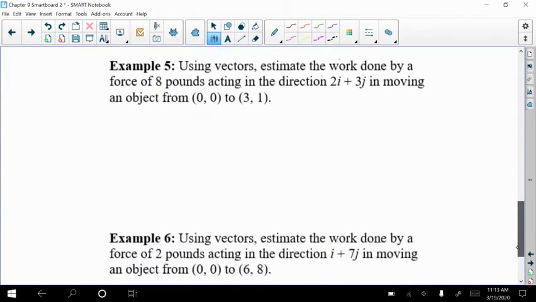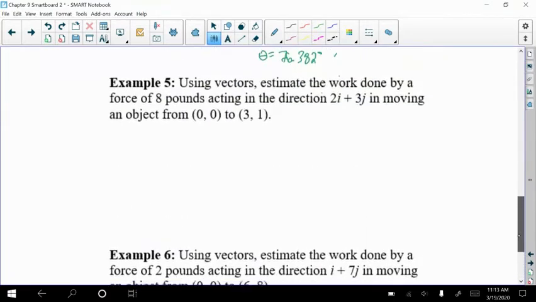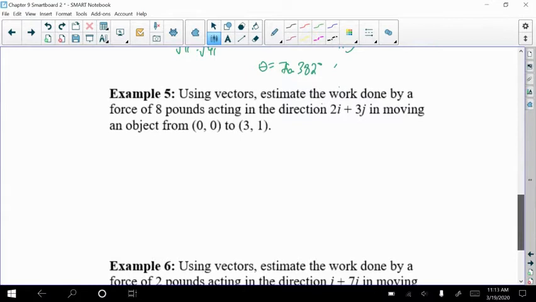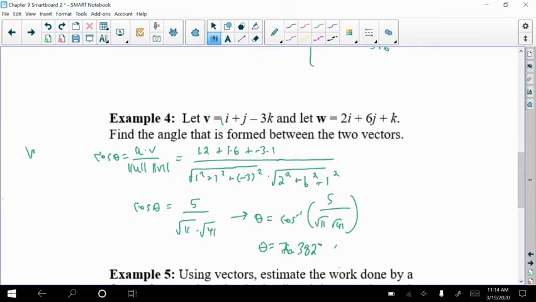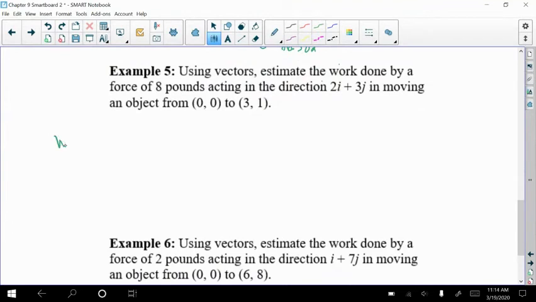Now the last two examples, we're back to 2 dimensions because I only see an i and a j, an ordered pair for your coordinate, not an ordered triple. So this is going to be our model for work. And again, a very, very simple model here. It's all based on the fact that work could be defined by a particular force being exerted across a particular distance.